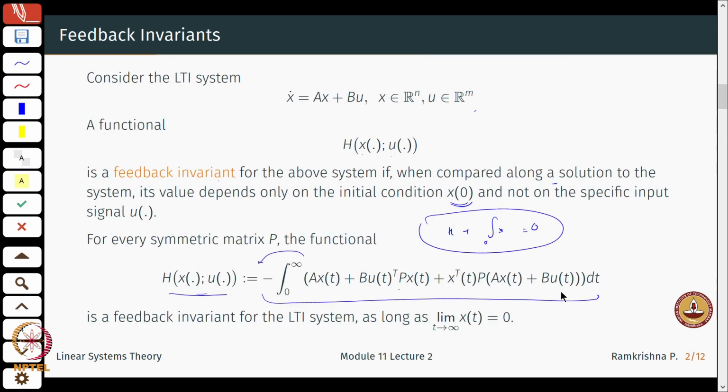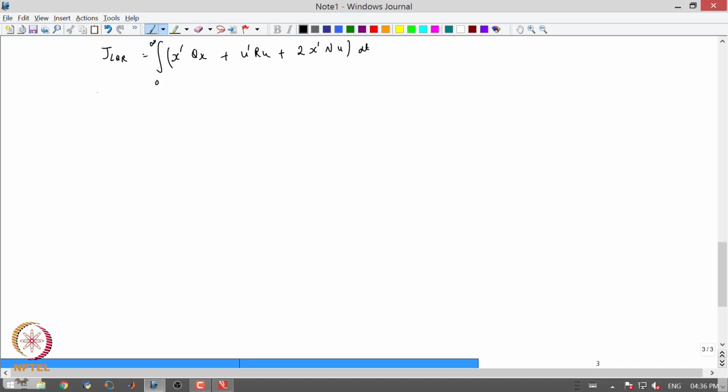Okay. So, before that, let us again revisit this result. From this result what we can see is that I can just take this to the left hand side, and I can write this as H plus the term in the integral is equal to 0. So, I will just exploit this relation and use it for the proof. So, this J_LQR now can be written in the following way.